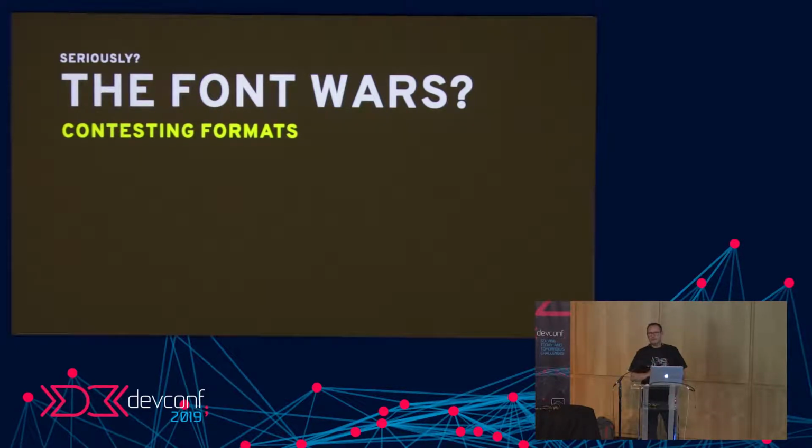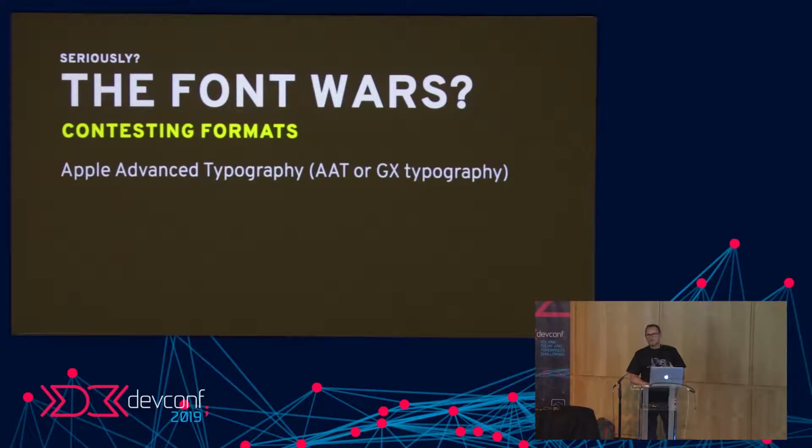And there were a number of ones that were proposed by the big digital players at the time, which was Apple, who had what they called Apple Advanced Typography. Apple were the first serious players to release a typeface that wasn't just made of dots or bitmaps, okay, and that was actually vector-based. And that happened fairly early on. That was Apple Advanced Typography. There was Adobe, who were pushing for what they called Type 1 or PostScript.